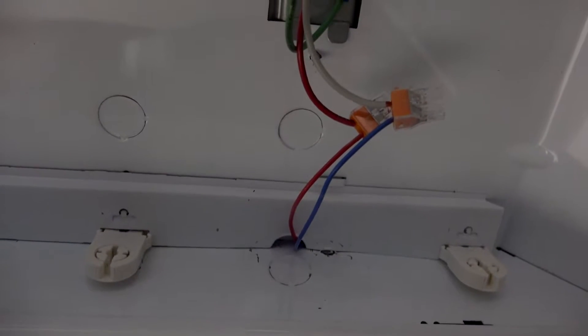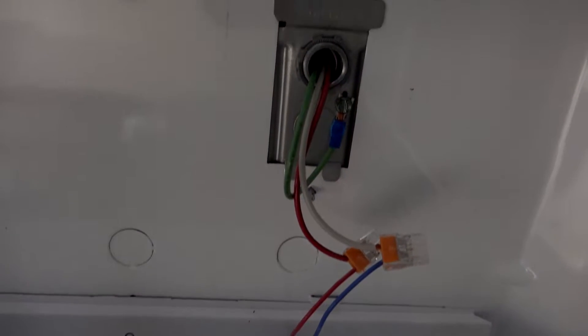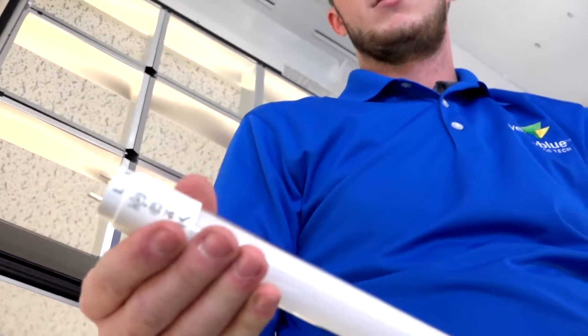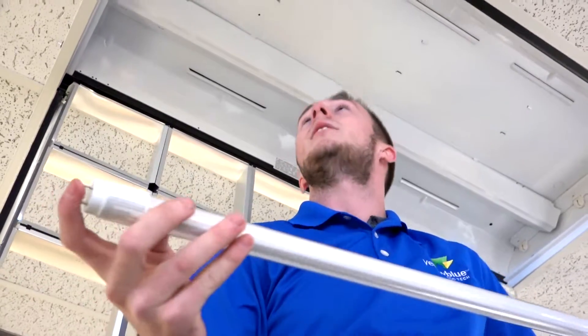When I plug those bulbs in it's immediate. You're going to put this end right here labeled with the L and the N — this has got all our power. These are our single-ended tubes. I loaded all of my power to this right end here, so make sure you're hooking up the right end to the right power.